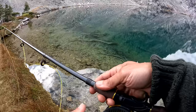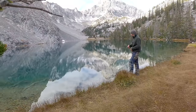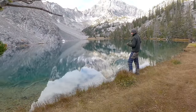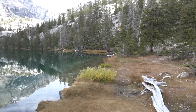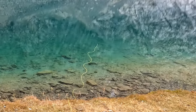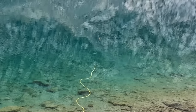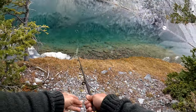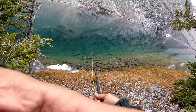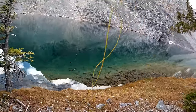I can see a couple of small brook trout sitting right there. Come on, fishies. I'm gonna head around to the head of the lake, see if he comes up. Here he comes, he's coming up. Oh, here he goes. Yes, oh, got him, yes. Finally.